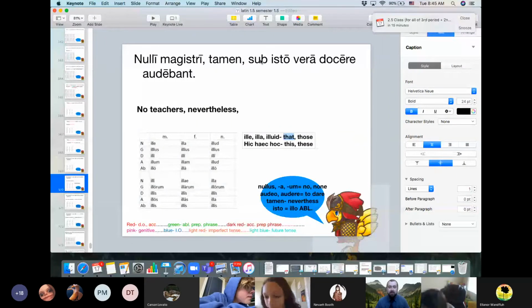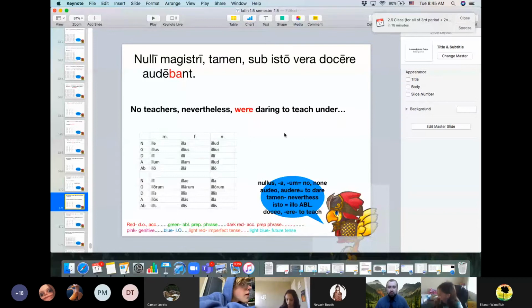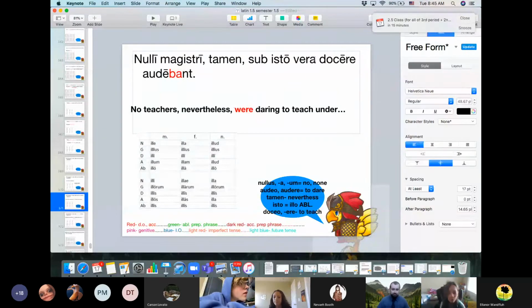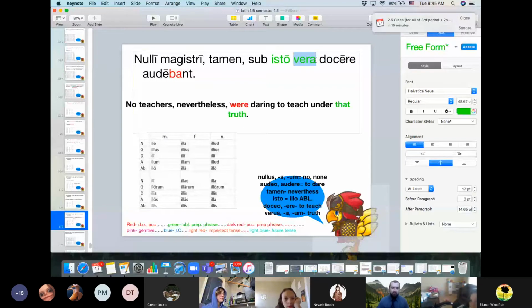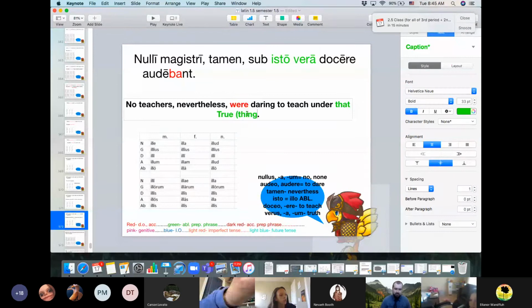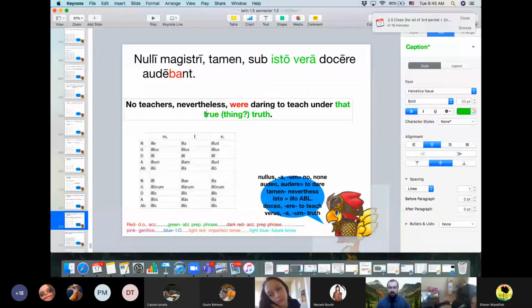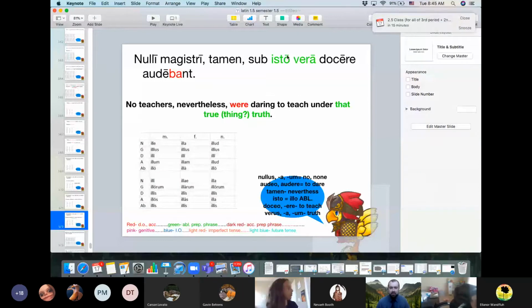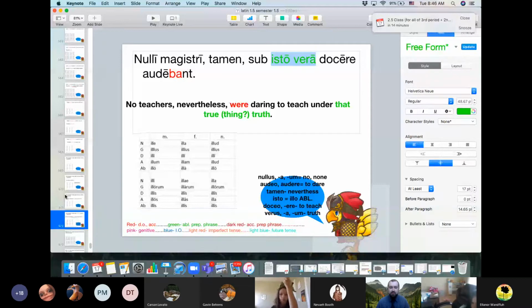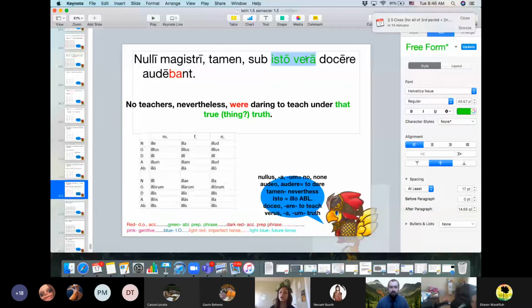Under that, and this is just an adjective that you guys forget a lot that means truth or true. So I guess it's what we call a substantive adjective here. Oh, I kind of skipped the verb part, so we'll come back to that. But it means true, from verus, vera, verum. So it's no teachers were, because audebant is imperfect, daring to teach, that's a newer verb, under that truth. I don't love this sentence. It's rare that this will happen, because verus, vera, verum has been an adjective for us. So you could say true thing, but I bump that up into a full noun and say truth. But that is kind of an advanced technique that I don't really expect you guys to have down. So that's not a great example, but it is an example of isto being an adjective type word that's just agreeing with vera. They're both ablative there.